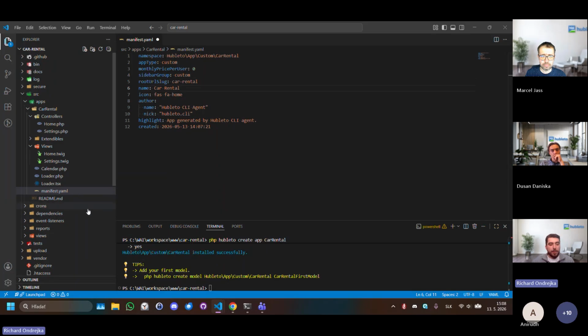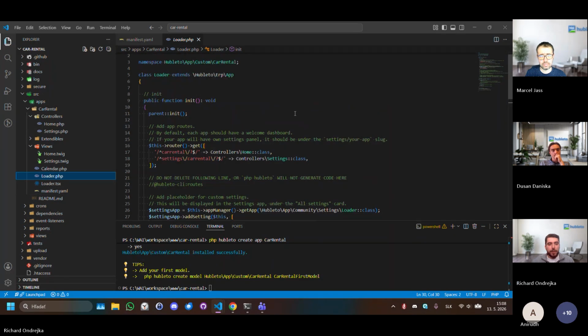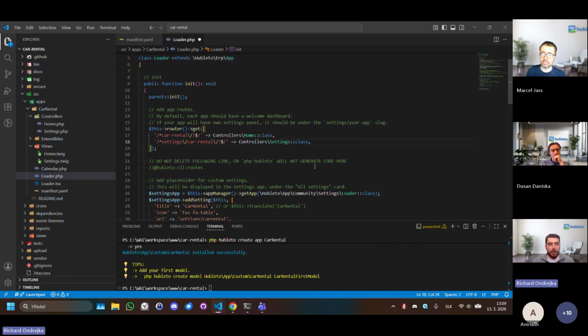First I'm gonna go to the manifest YAML, which is generally just for some configurations in the sidebar where all apps are shown. Then I'm gonna go to the loader PHP, which has a router for our app and our models and controllers. So I'm just gonna modify them too.